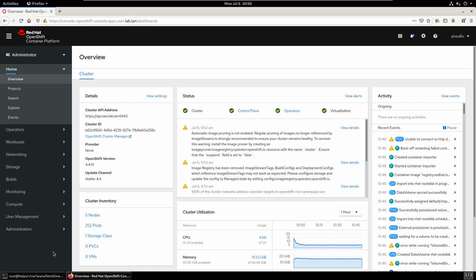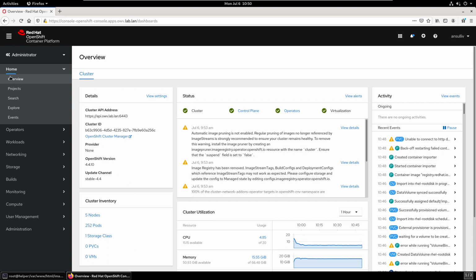As with any virtualization solution, there are a couple of precursors that we need before we can begin. Quite simply, these are compute, storage, and a network. They're pretty straightforward to use and configure inside of our OpenShift deployment. When we look at our cluster here, we can see that I'm running OpenShift version 4.4.10. At the time of this recording, that is the most current version.